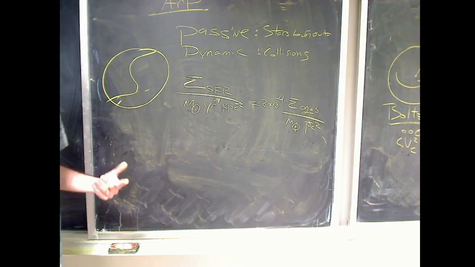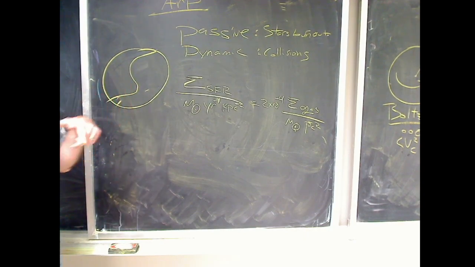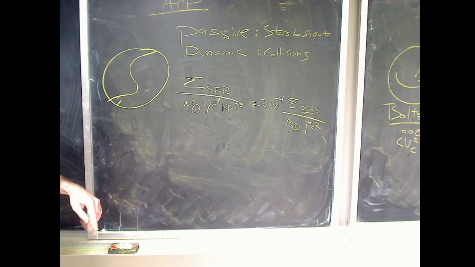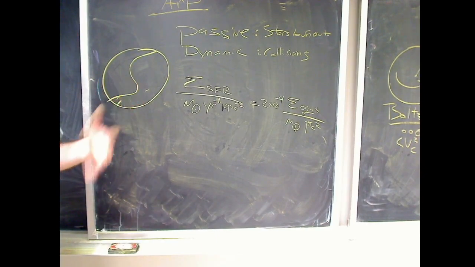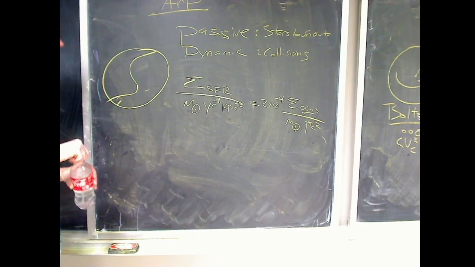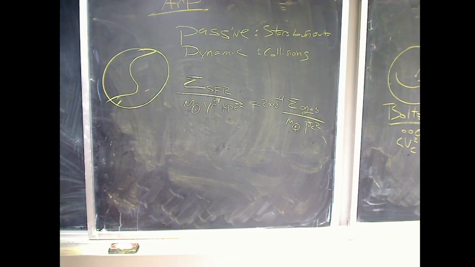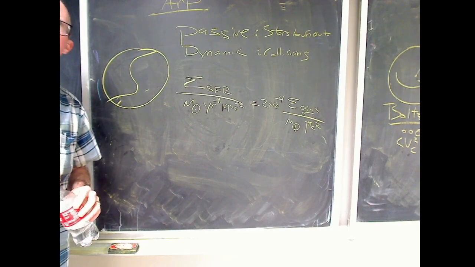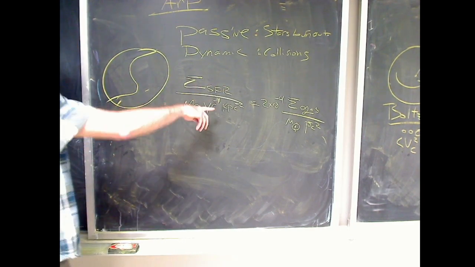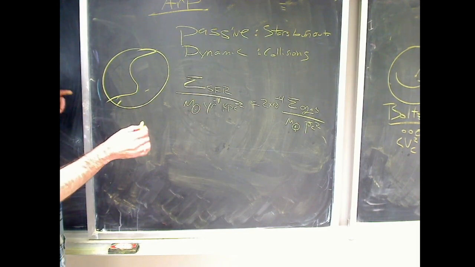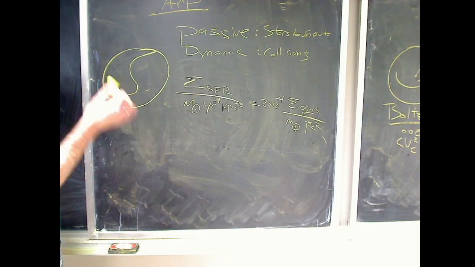Schmidt law is for spirals. You know that already, though. Why do you know that already? That's the only place where star formation happens. That's right. Ellipticals aren't forming stars. That being said, I think somebody's probably grafted it onto them because it's kind of an obvious thing to do. But Kennicutt and Schmidt did it for spirals.